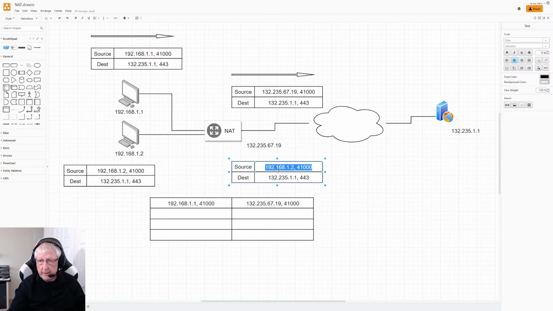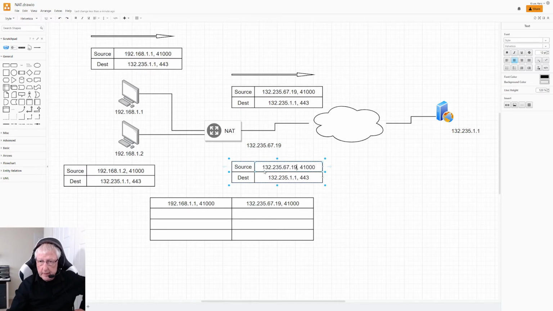So when this packet gets translated, again, I need to change the source IP address to the IP address of our NAT device.